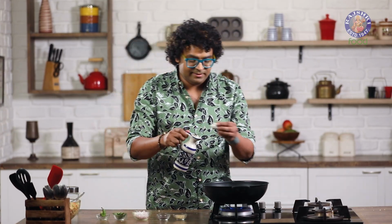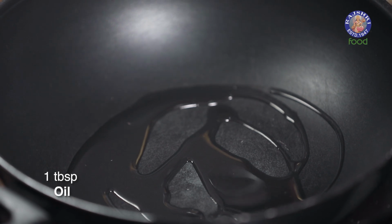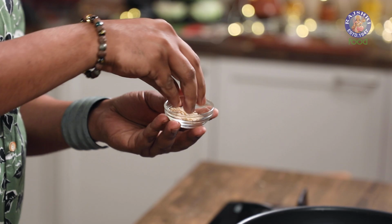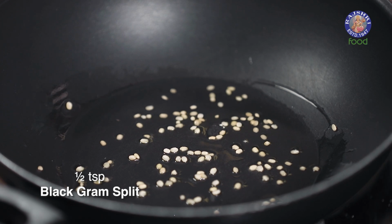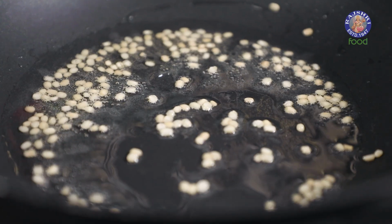A wok or a kadhai, some oil. Well, you can make this recipe only with coconut oil, but what I like to do is begin the recipe with a vegetable oil or any seed oil. While the oil is still beginning to heat, we're going to add in the urad dal. This is black gram, which takes a little while to cook till it turns golden brown in color. We will cook this, and then by that time the oil would have also heated, and that is when we add in the mustard seeds.